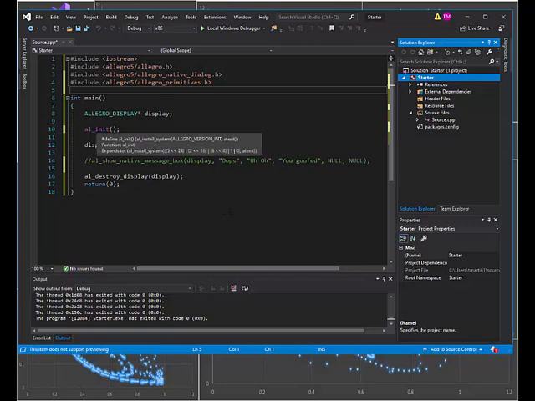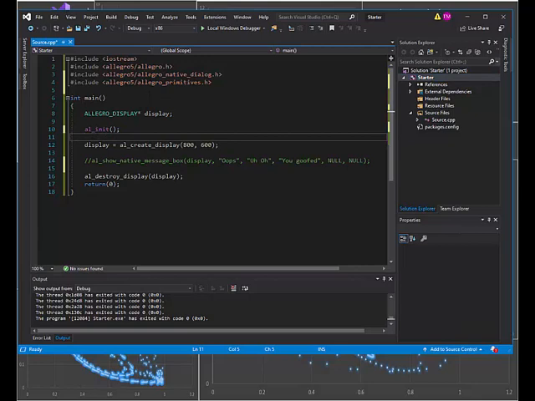The other difference between the primitives add-on and the native dialog add-on is that the native dialog add-on does not need to be initialized. The reason is that the makers of Allegro created it so that you could display error messages if Allegro failed to initialize. So if Allegro fails, you can still use Allegro to display an error message, and they made it so it didn't need an initialization. But all the other add-ons, as far as I know, require their own initialization.